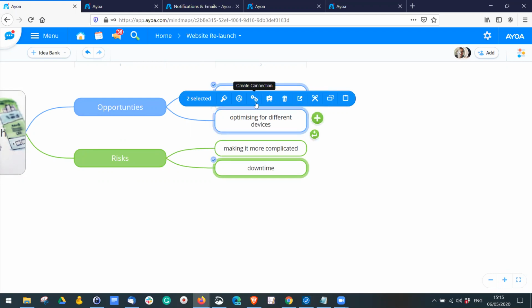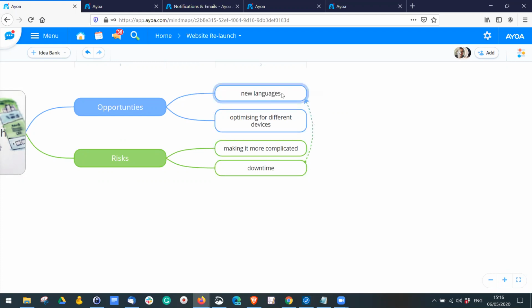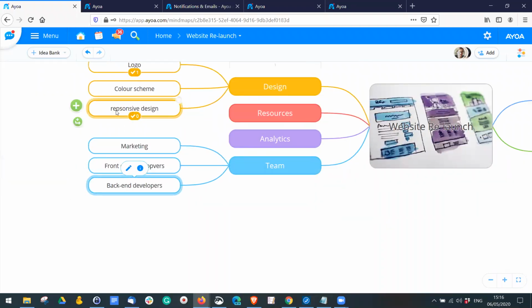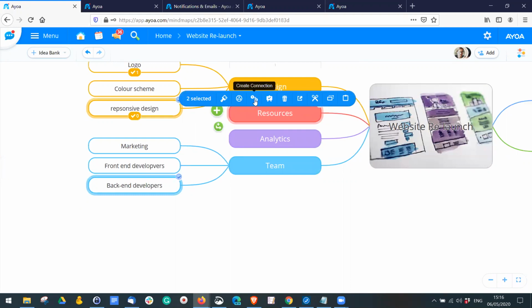It's this icon here, create connection, that shows that these 2 branches are connected. If you're not sure what these icons mean, just hover over them and it will say.